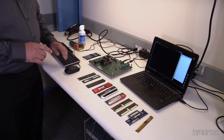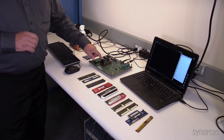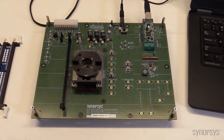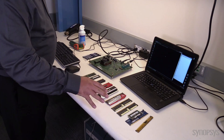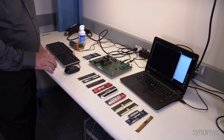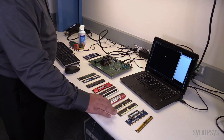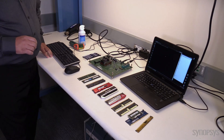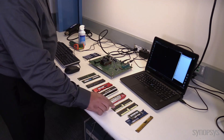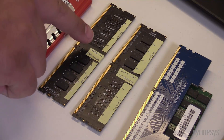What we have here is our test board for our internal testing and characterization. I have my test chip here underneath our socket — it's a 32-bit test chip. We have a number of different DIMMs: U-DIMMs, R-DIMMs, LR-DIMMs, a 3D stack DIMM, and a couple of DIMMs that we have modified ourselves to demonstrate a shared AC environment. On these DIMMs you can see population on part of them and not on the other side — that's a neat feature of our FI.